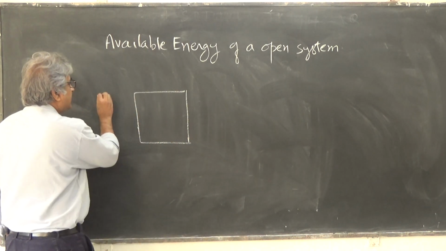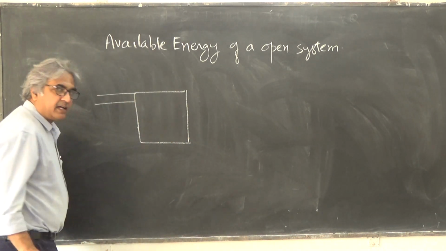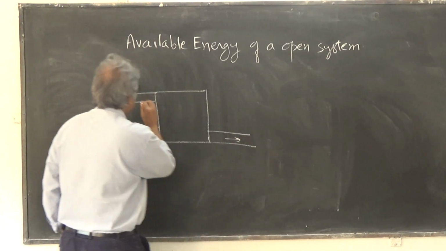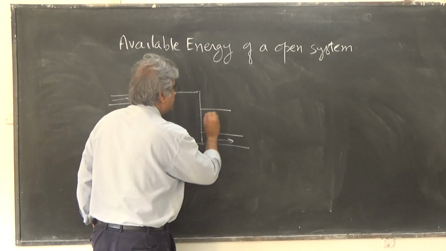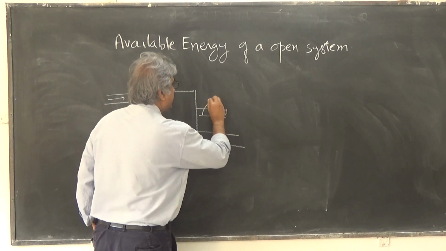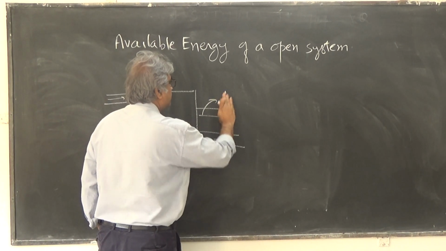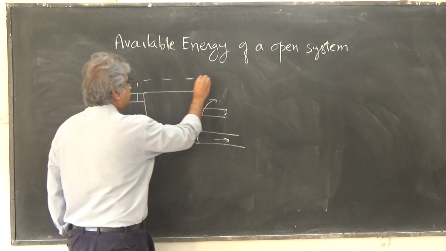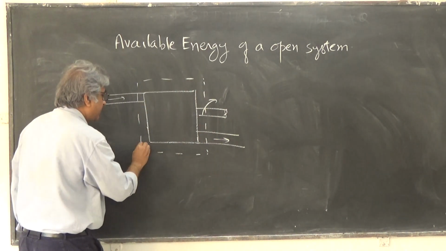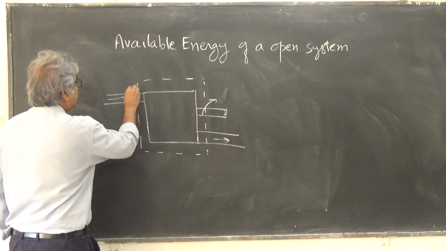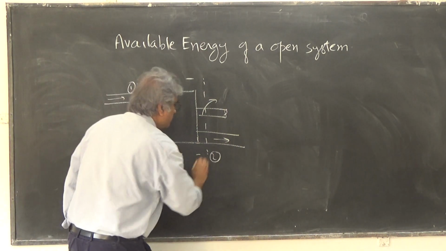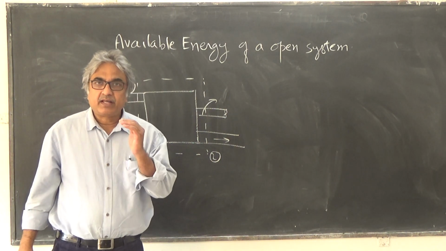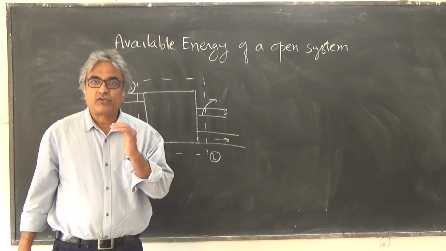Let's say that there is some fluid entering here, fluid leaving out from this. There is a shaft, that means indicating that there is work output. Okay, and let's consider that all of this is our system, or this device is placed in a control volume. This is section 1, this is section 2. We will consider the flow to be steady. Remember the definition of steady flow.